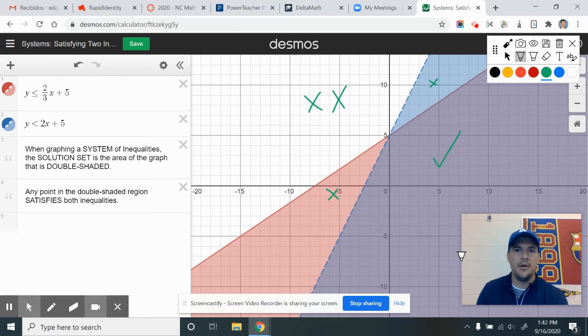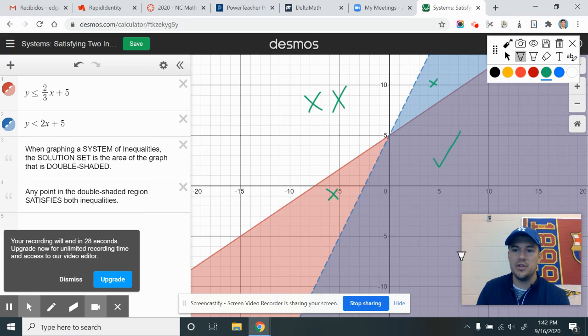So that's a wrap. Hopefully you learned what it means for values to satisfy an inequality, in other words, to make the inequality true. Hopefully you learned now that the solution set is the double shaded region, and you can carefully graph these, whether they are in slope-intercept form or in standard form. Remember, if any inequalities are in standard form, you just want to take a couple of steps and put them back into slope-intercept form, and then you're done.